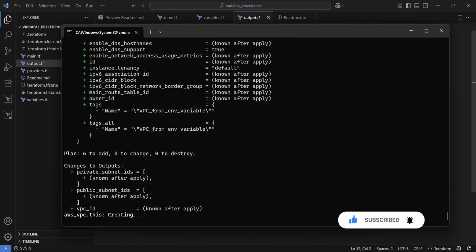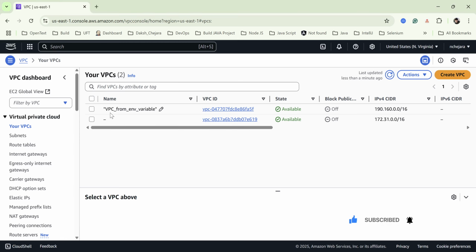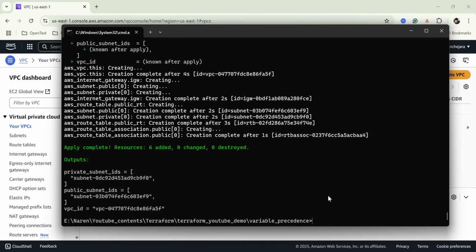If you refresh the page on the console, you can see a VPC got created with VPC from environment variable. Now remember, here I used the double quote in the environment variable. That should not be the case, so don't make such a mistake, otherwise it will create a problem for you when referencing the VPC, because the double quote is also considered part of the name of the VPC.